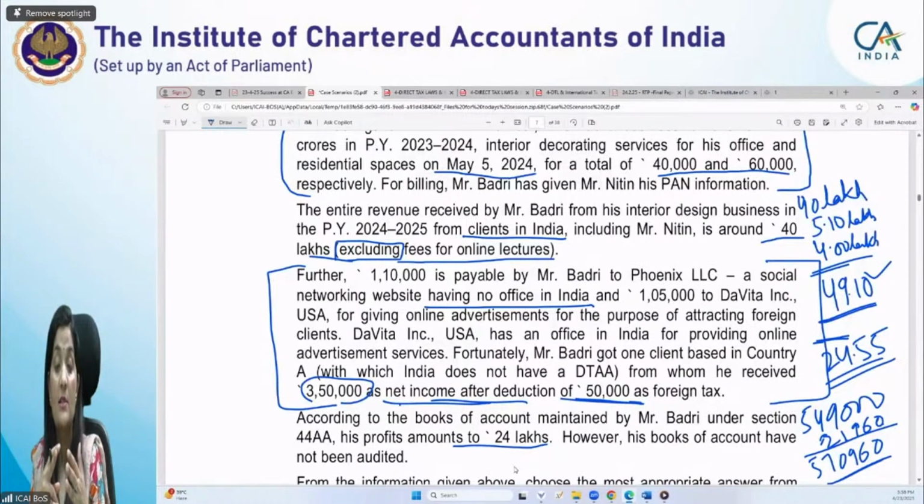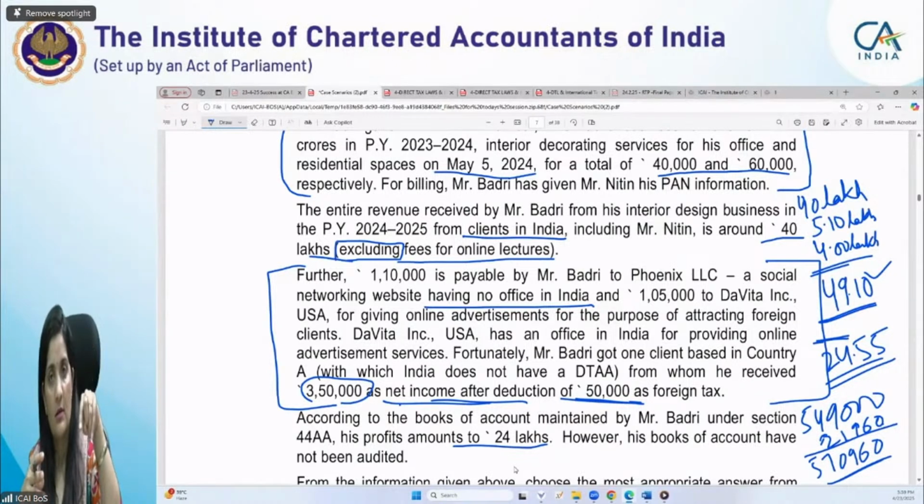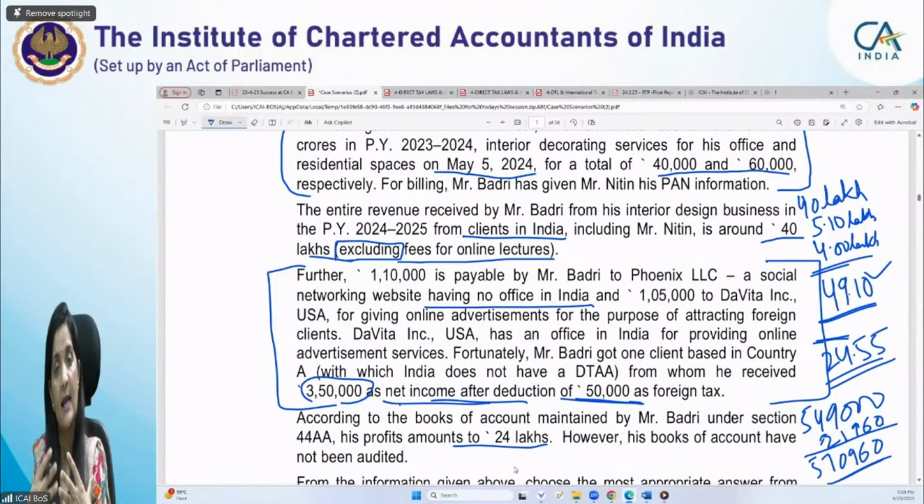They have asked you to check the 115 BAC नहीं था because it is opt out of the BAC. अगर BAC होता तो आपको BAC के slabs लगाने पड़ते. You have to apply the slabs. Apart from this, no other income is there, so it's fine, it's well and good. If other incomes also are given for Mr. Badri, then you have to look for that information also. You have to combine all the information, then compute its tax liability.